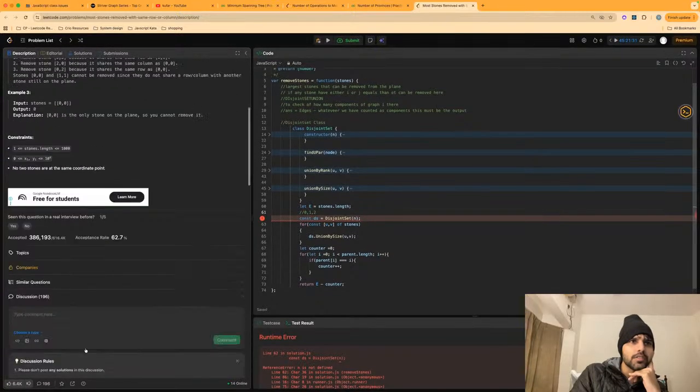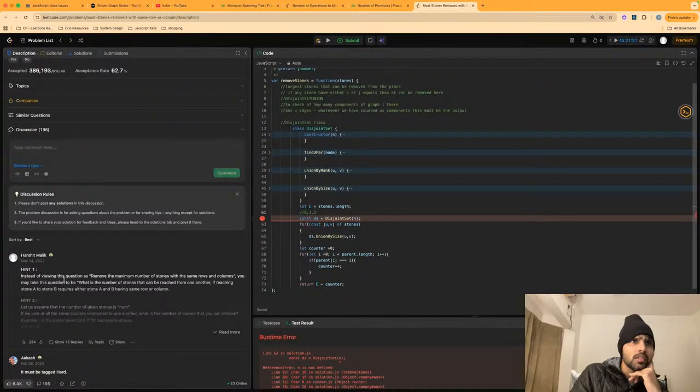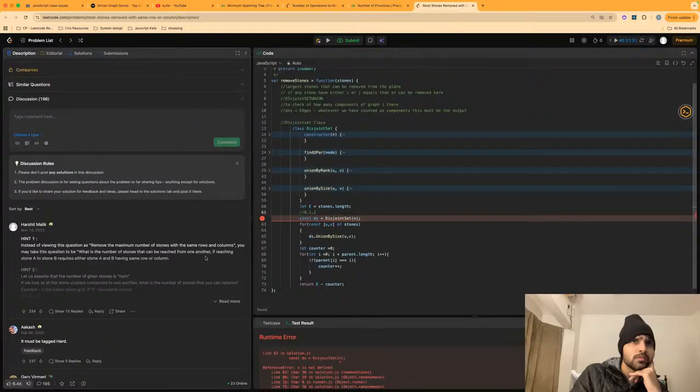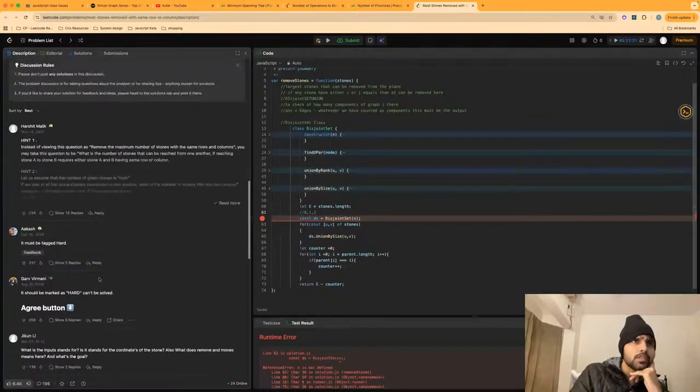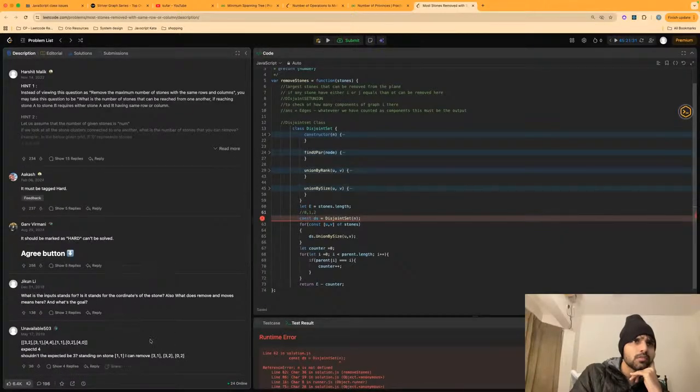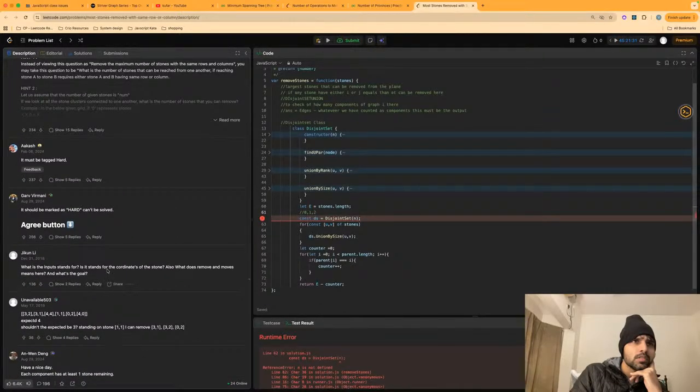Let's check the description section. What is the number of stones that can be reached from one another? Reaching stones. Does it stand for the coordinates of the stones also? What does remove and moves mean here?